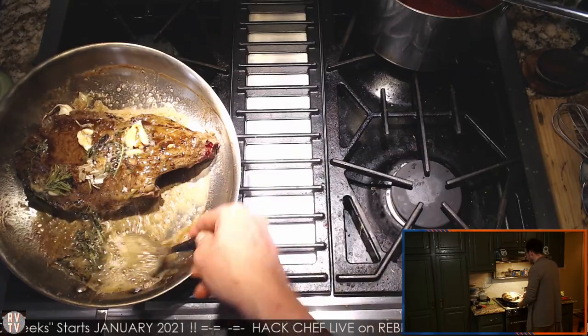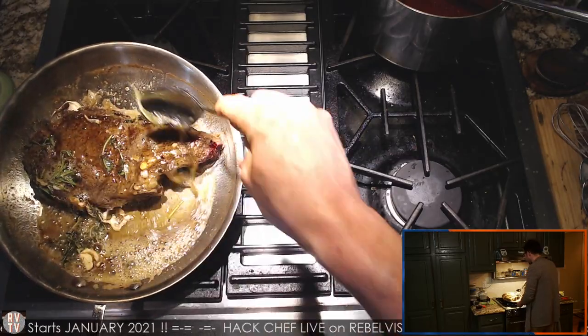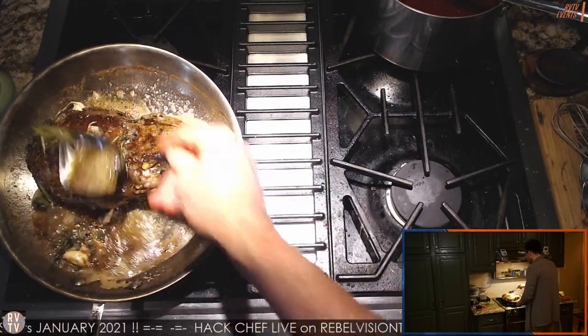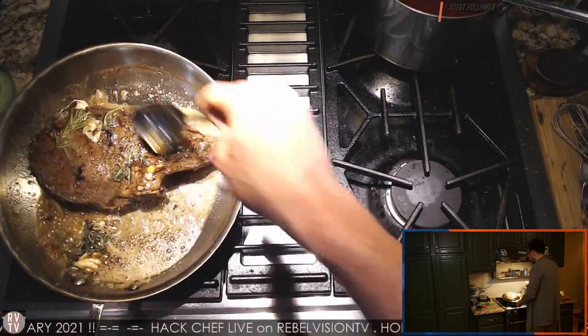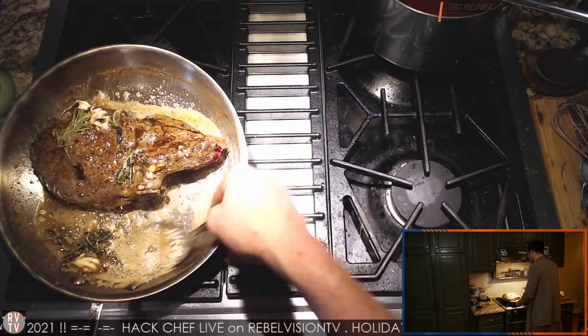Yeah, oh man, your fingers are gonna hurt. Wow, it's like the stove's hot. You goddamn right it is. It takes a minute. If you could smell this, the garlic, the sage, the rosemary. Every time you lather this steak with some butter and you see all those bubbles popping out, that's what you want, baby. That's what's up.